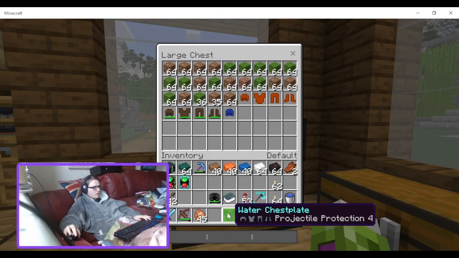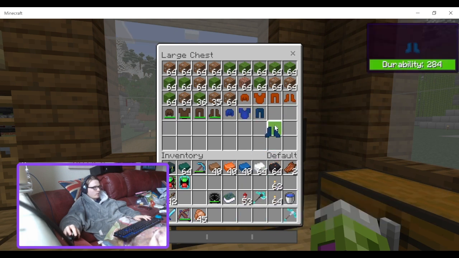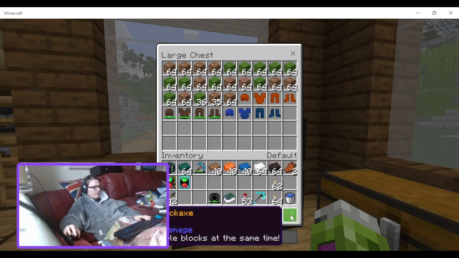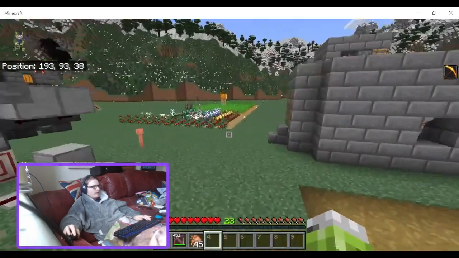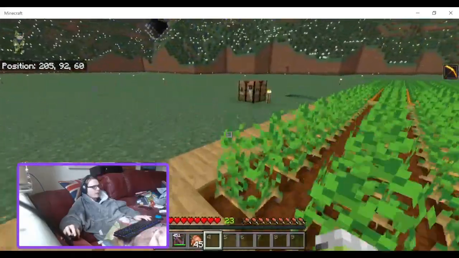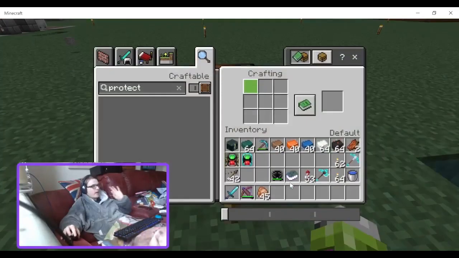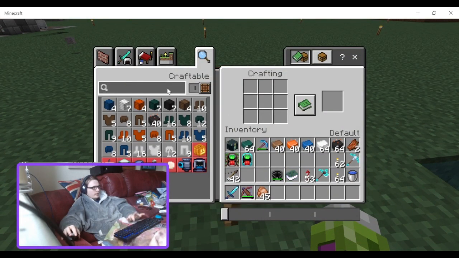Yeah, they are going to be mostly for just when you're working around water and in water. But basically having a portable conduit is really good. It would be really nice if they also gave you the dolphin's grace effect as well. That would be just perfect.